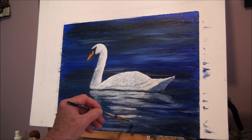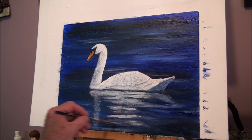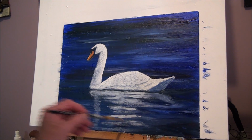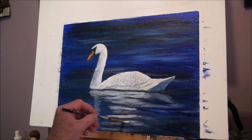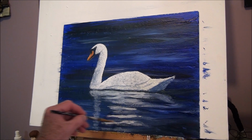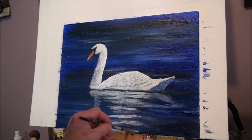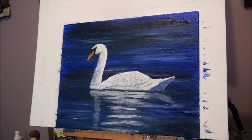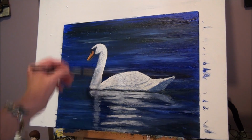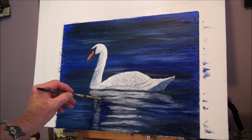There we go. A few more down here. And pick up some paint when you need it. Good. There we go. A little bit down here. So I kind of just separated them so we have shadows and highlights. And we got a little bit of highlight on the edge here, because that's where the highlight is, on the edge of the swan. So we're going to put it on the edge of the highlight.